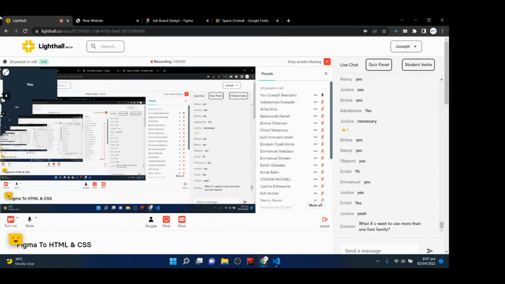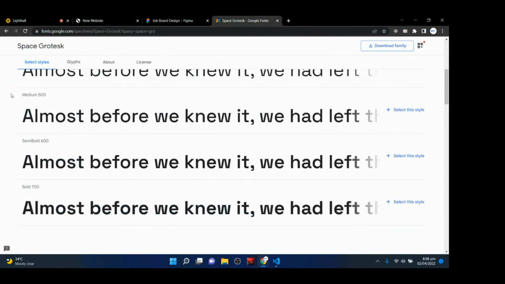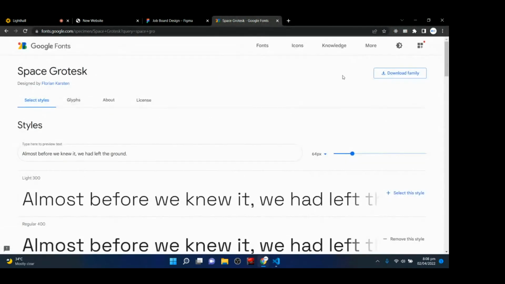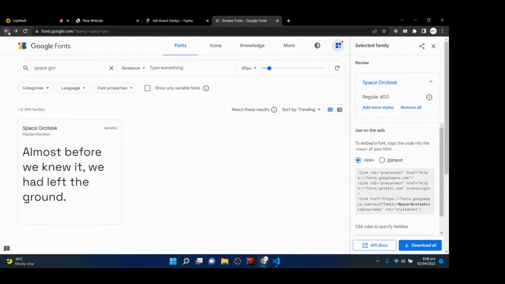Okay then, so what if you want to use more than one font family? Yeah, you can actually do that. All you do is come here. Now, I have selected one font family, which is the Space Grotesque, right? I can go back to my Google Fonts homepage and I can select Poppins.